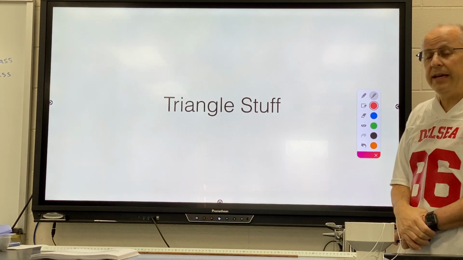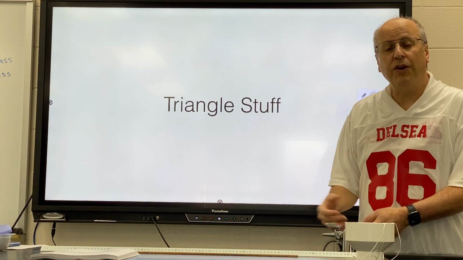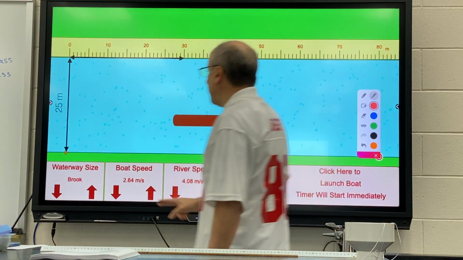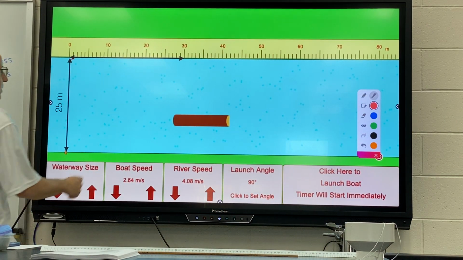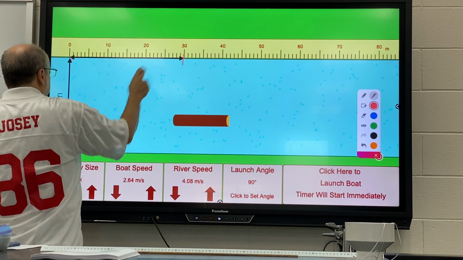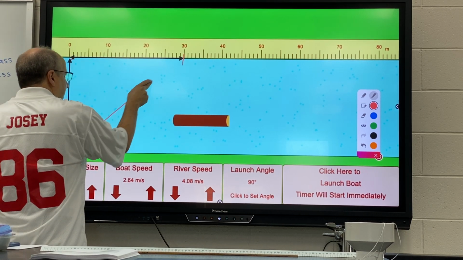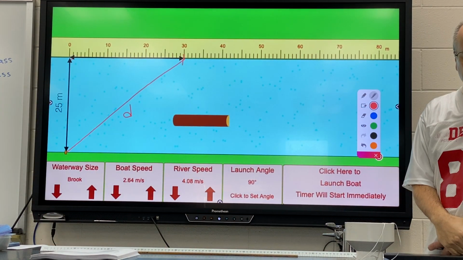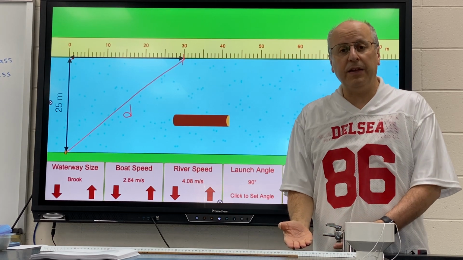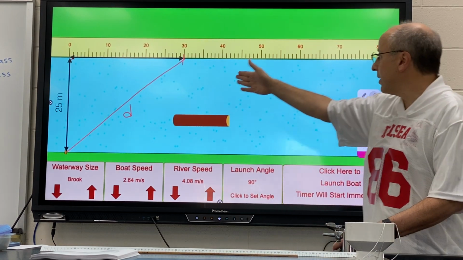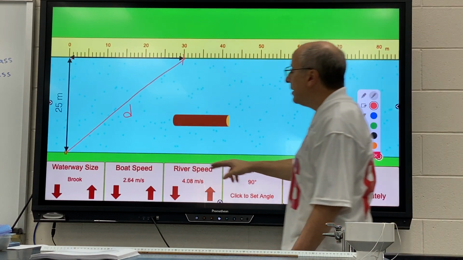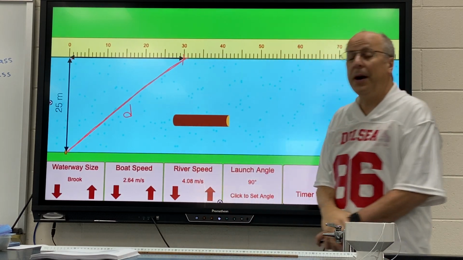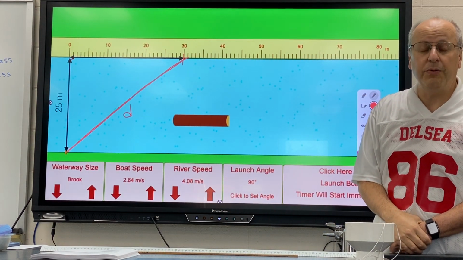Okay, when we deal with this, realize that you have to deal with triangles a little bit. So for instance, if our boat went 25 meters across the river and 30 meters down the river, and you wanted to get the actual travel distance, you would have to use Pythagorean's theorem. So again, the 25 is how far it traveled across the river, the 30 is how far it went down the river. The actual distance traveled by the boat would be the hypotenuse of that triangle that we just created.